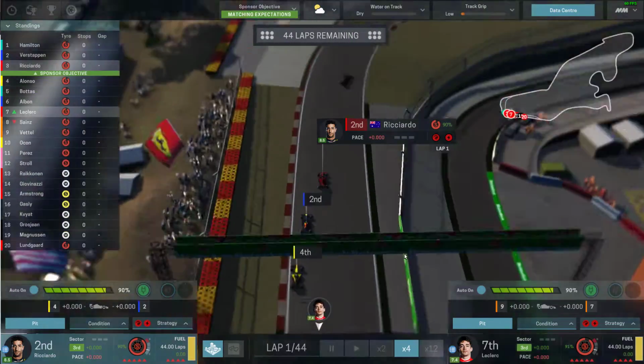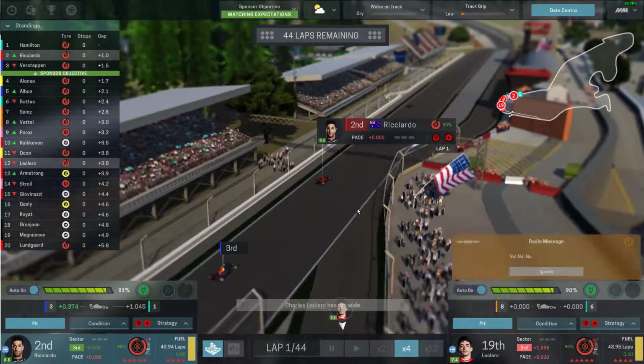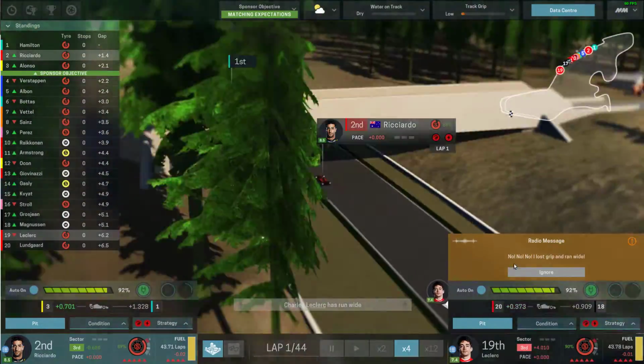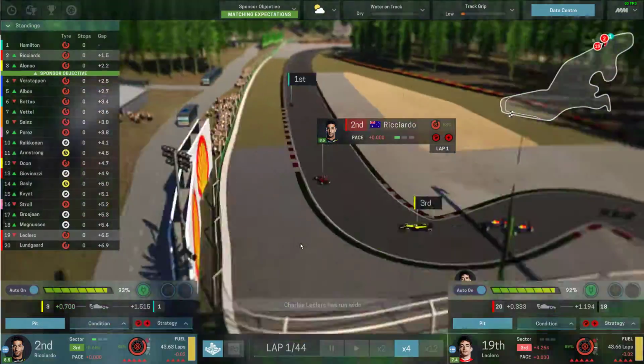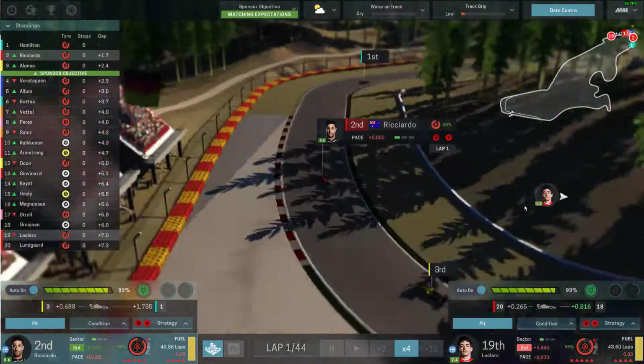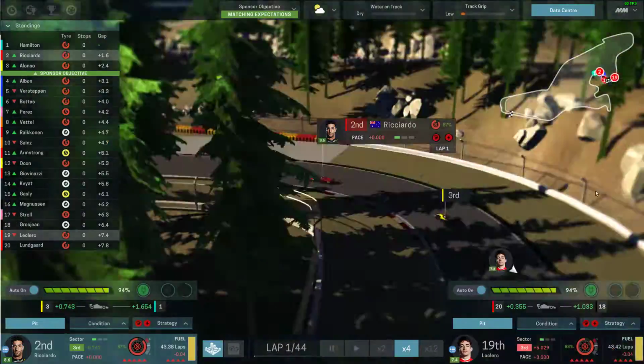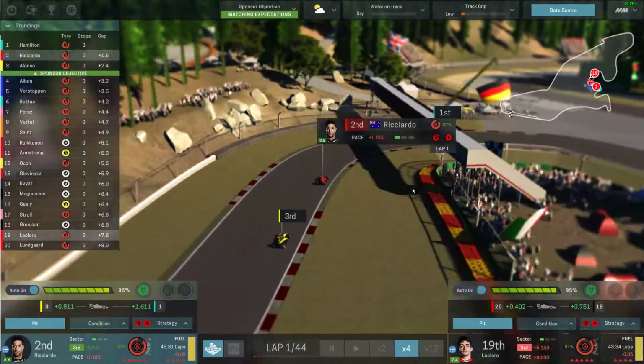Good start from Ricciardo there. Smashes himself in a second. We're following Hamilton down, but look at that pace that Mercedes has got. It's insane. And Leclerc's made a massive mistake into the back of the grid. We won't look at that right now. We're on board with Ricciardo here. Tyres aren't really heating up that fast, which is good.